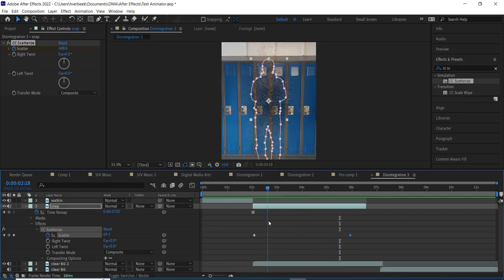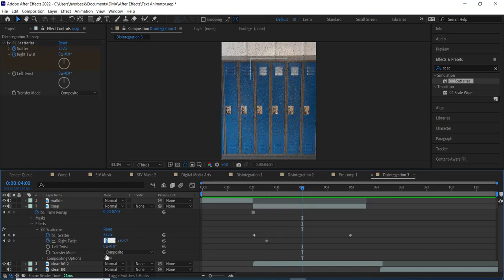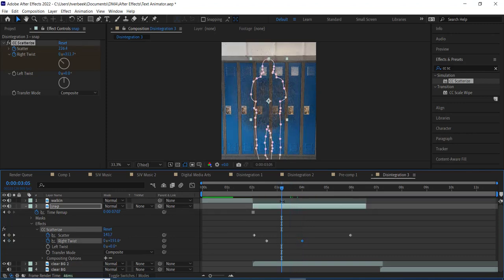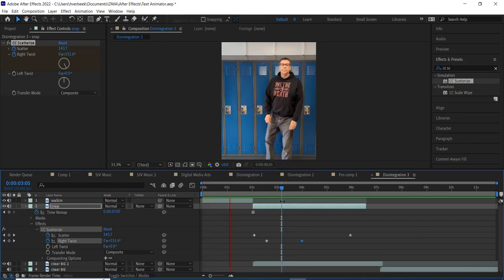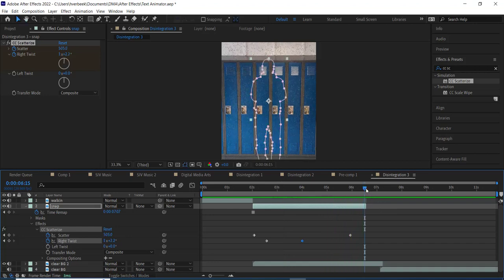Then I'm going to move partway in and I'm going to add a little right twist keyframe of 0. And then I'm going to move a little ways down, and then I'm going to go 1. And then I saw this on a video to say 2.2, so that it's not exactly one twist, 2.2, but you can play with these numbers for sure. And then I'm going to press the space bar and see how that looks. So there's that. That looked pretty good.